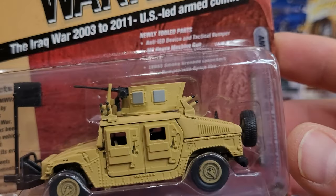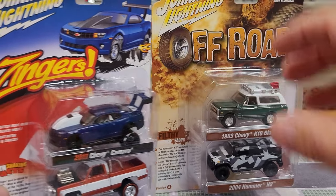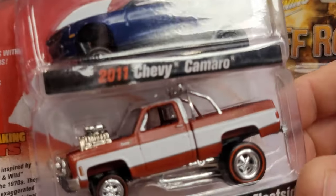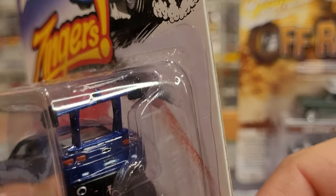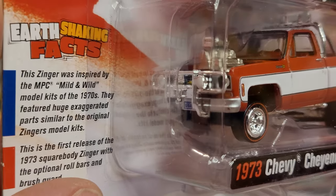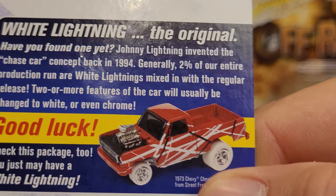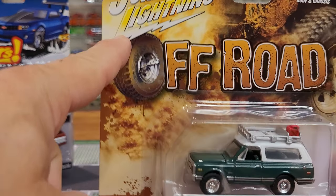I just only got H1s — I didn't go for any other vehicles; I thought these were the coolest. So that's why we're seeing the same vehicles twice but with different paint jobs — absolutely awesome. I cannot wait to get these opened up. Zingers and off-road are the last two vehicles we're going to look at today. The Zingers two-pack: 2011 Chevy Camaro — a crazy looking car — and of course the '73 Chevy Cheyenne 10 fleet side, also a crazy-looking truck. And there's a white lightning on the back — two percent of the entire production run are white lightning.